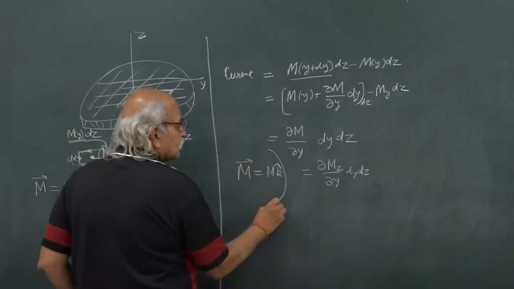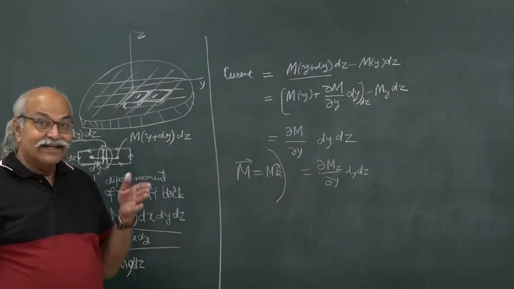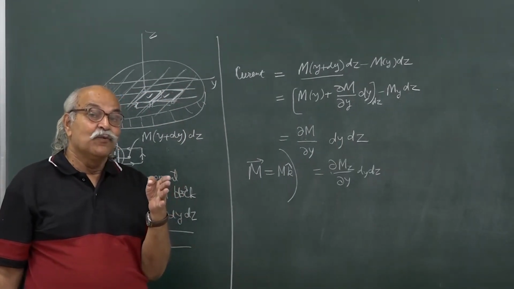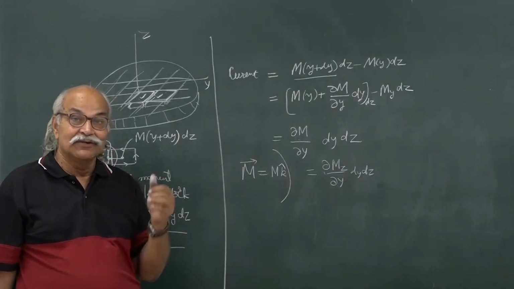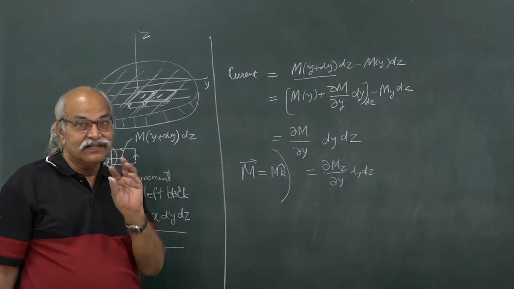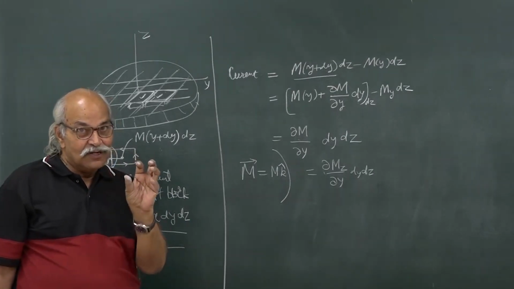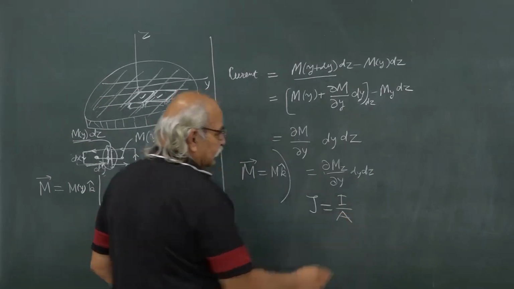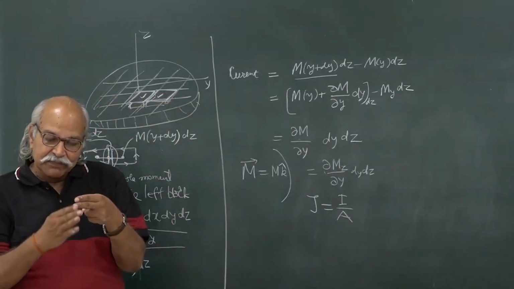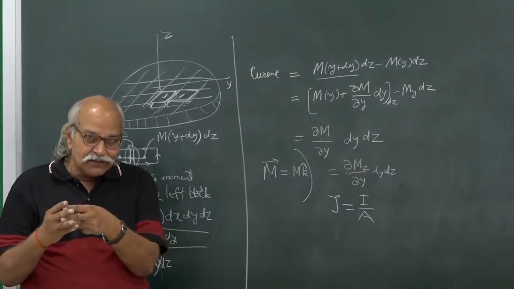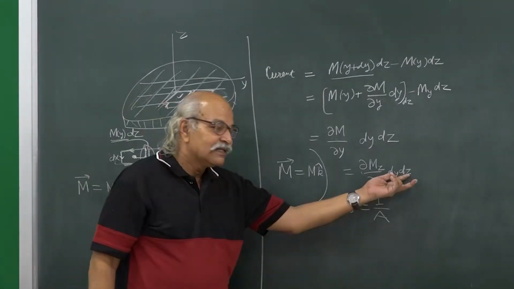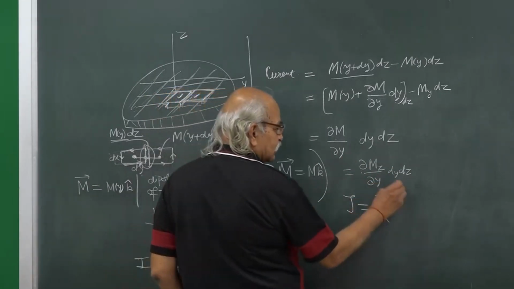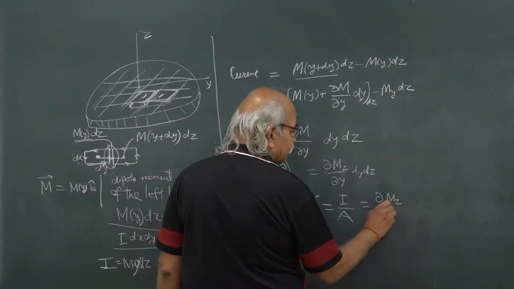So that is equal to the current, and this current is going in the x direction. What is the volume current density? Now, it is volume, it is not on the surface, it is in the interior, and the entire volume will have the current. So volume current density J is I divided by the area. If it is going in the x direction, you take an area perpendicular to it, which will be dy dz. So that dy dz is here, and then we divide the current by that area, I by A. So that is equal to del Mz by del y.